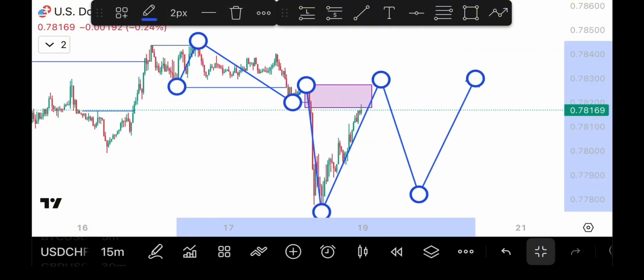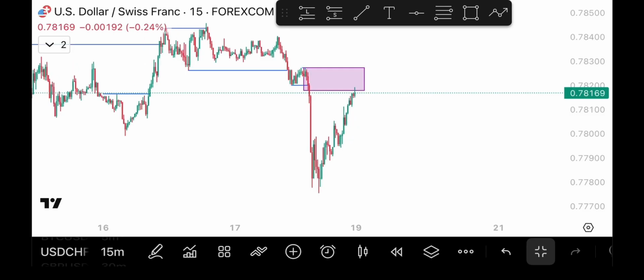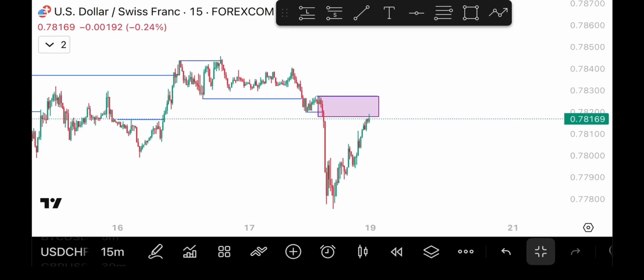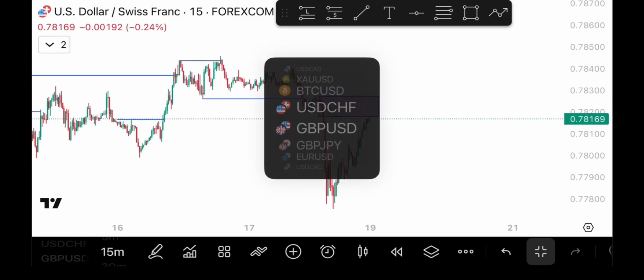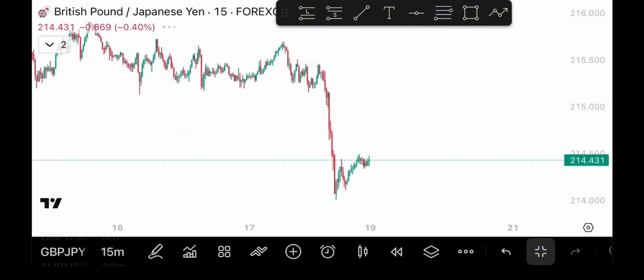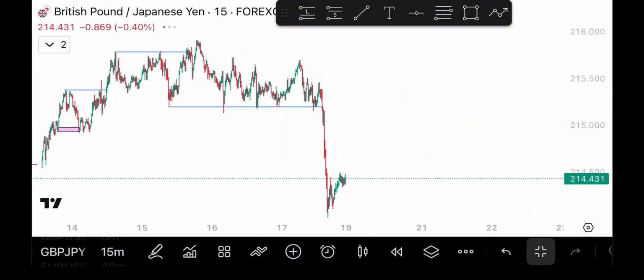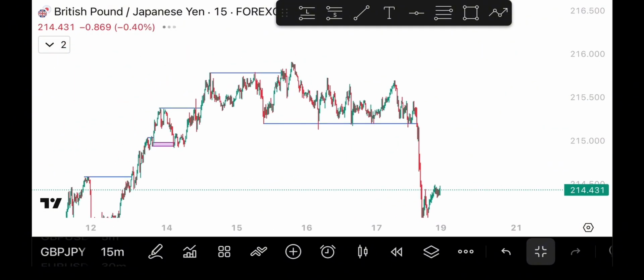We are not just buying blindly based on aggression. No, we are buying based on confirmation and our session. That means London session needs to sweep Asian low, tap into our POI, then give us a confirmation. So now moving on to GJ.